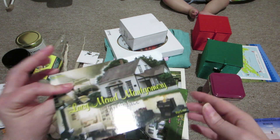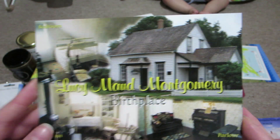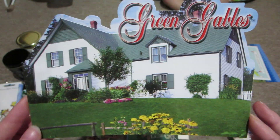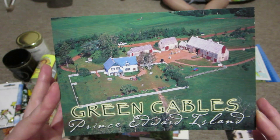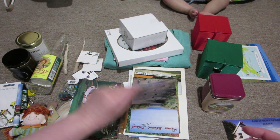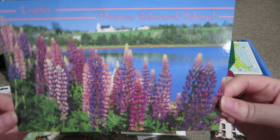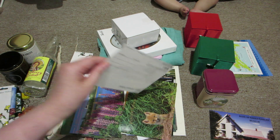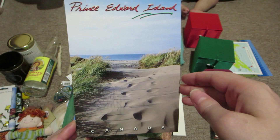This museum postcard has the organ that was used at the wedding and the enchanted bookcase, so I thought that was cool. This is a postcard from Ellen Montgomery's birthplace showing little bits of it. Then there's a Green Gables postcard in a cool shape - the house - and this one gives you an overview of the whole Green Gables heritage place. Some of these I may end up passing along. This one I'm definitely keeping because it's so pretty - I loved seeing all the lupins there. And this is a classic Prince Edward Island sand dune - I really liked this picture.